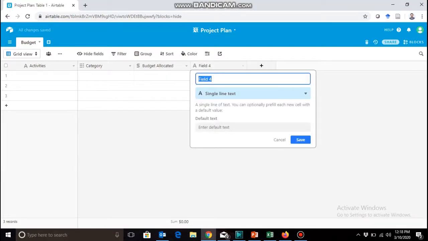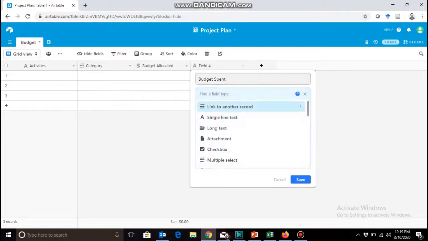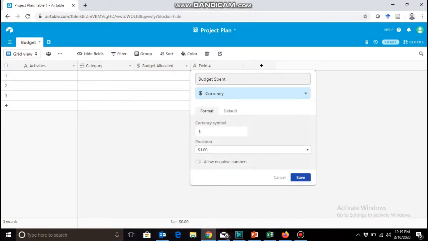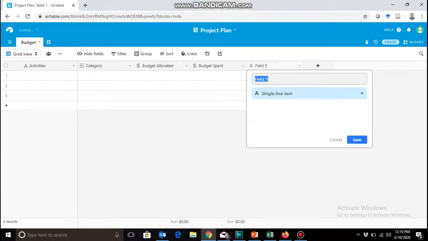Then budget spent. This will come in handy once you start the project. And then notes.